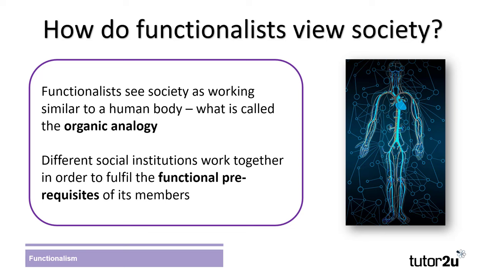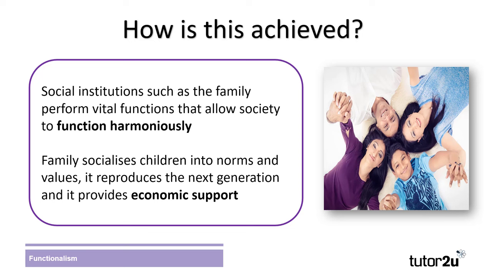If one institution were to fail, such as family or education, this could cause irreparable damage to society, in the same way that humans would suffer if their liver or kidneys were unable to function. Each social institution performs vital functions in order for society to function harmoniously. For example, the family socialises children into the norms and values of society so they can take on a role in the future. Without this socialisation, they would be unable to perform those roles and this would lead to an imbalance. Furthermore, the family reproduces the next generation, without which society would fail to survive. It also provides economic support for the family, usually through males working, meaning there is less reliance upon the state to support individuals and less poverty in society.